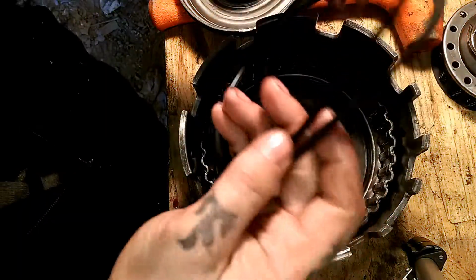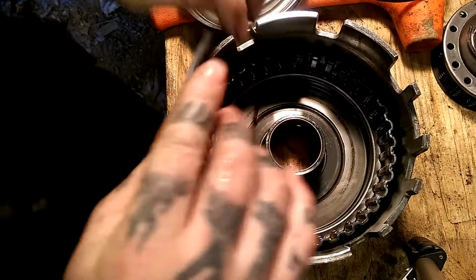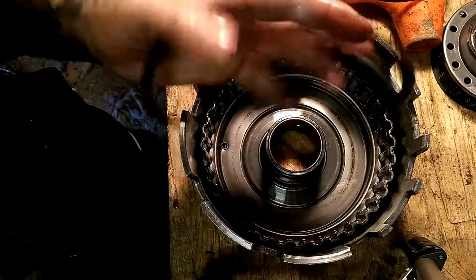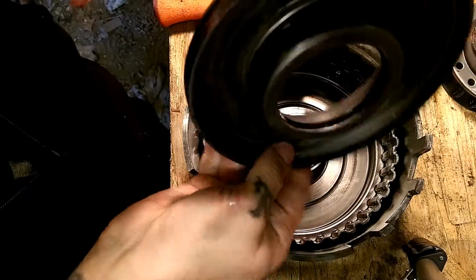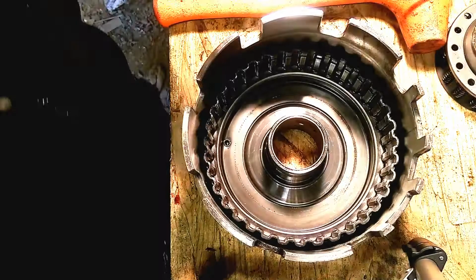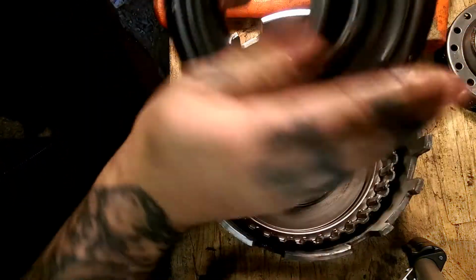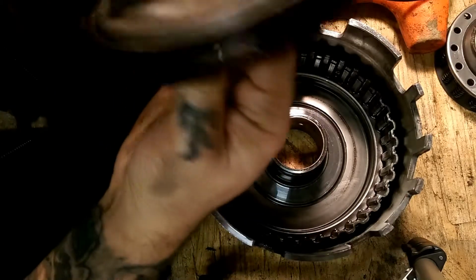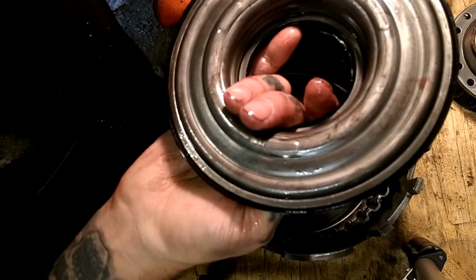Okay, we done got this one matched up with the other one. We're going to go ahead and put assembly lube on the seal real good, and go to the next step, which is putting it onto the piston. Guys, next step is pretty much lube it up with your assembly lube pretty good on the lip seals. Now, you probably will use a lip seal tool. You want to make sure that they're facing down this way.